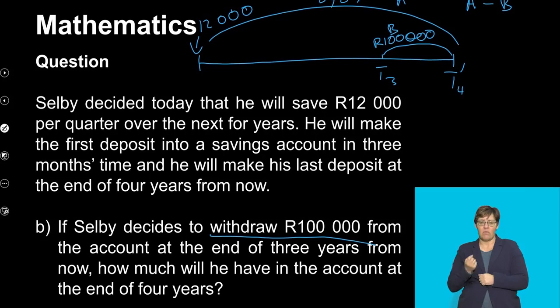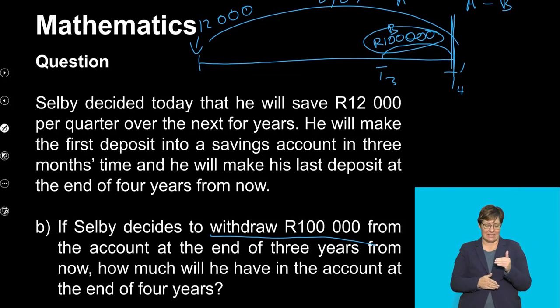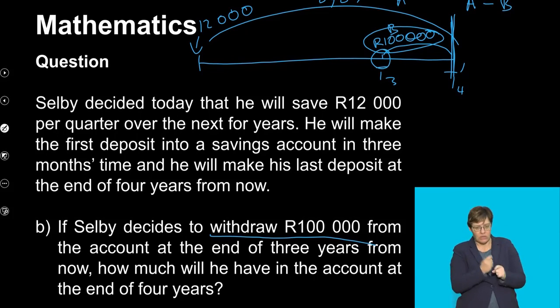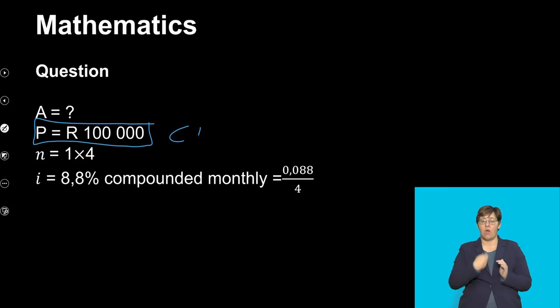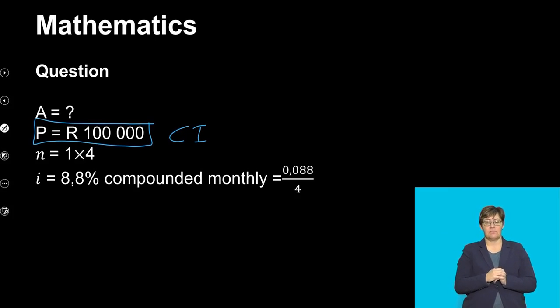So instead of us withdrawing it as 100,000, let's first get how much interest this would have gained so that we can subtract it at the end instead of subtracting it there from T3, because that makes it a bit of a long calculation, right? So this means that the 100,000 is only invested using compound interest, because this is a once-off amount that we are trying to find how much it is going to gain interest for.